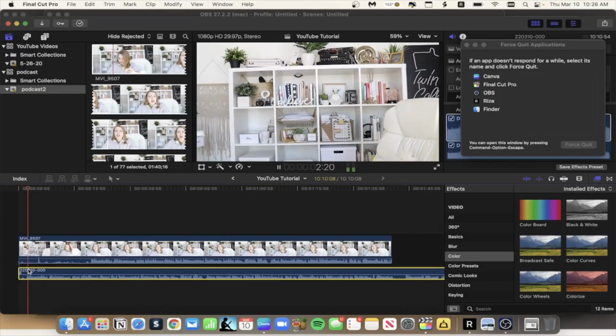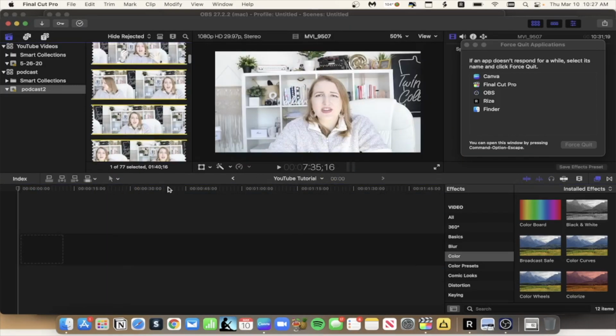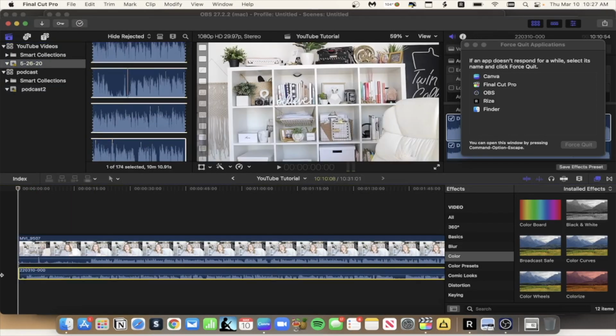So with editing, what I do is I use Final Cut, which is a paid software from Apple. It's about $300, but it's definitely cheaper than Premiere. I really like it because I paid for it once 5 years ago, haven't had to pay for it again, and it's a lot more advanced than iMovie. iMovie is what I recommend if you're on a Mac. I've been using Mac since I was about 16, so I'm very much an Apple person.